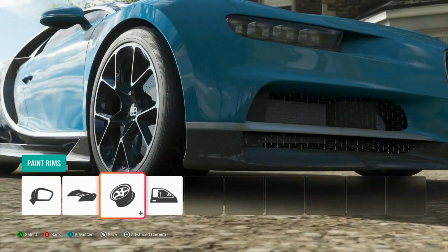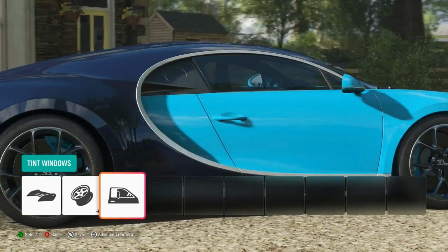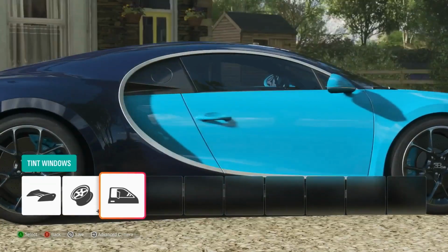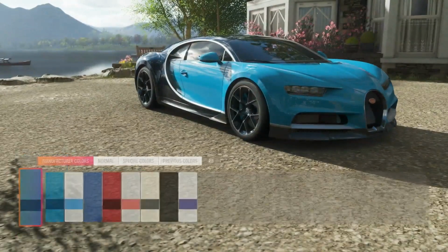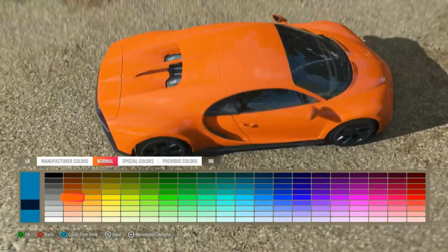I guess we talk about the reason this car has always been a problem is because, as you can see, as the manufacturer produces it, it has that sort of navy blue there, baby blue on the front half of the car, and as well that little silver detail. Yeah. And typically in our game, when you're trying to paint that, you'd go paint, and then you'd go, well, I want it to be orange, and it would paint all of those sections the same colour. Exactly.